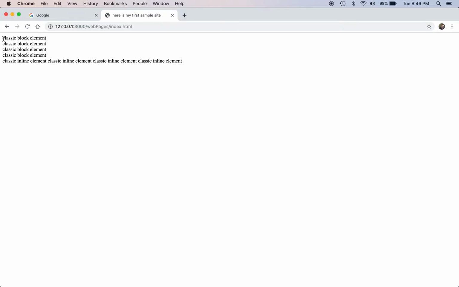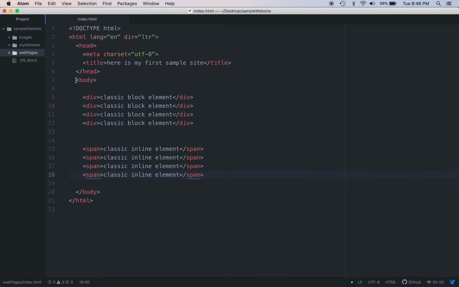So in this case, the container of the block element, if we go back to our code, is the HTML body. So the body is the container of this div, container of this div, container of this div, container of this div. So these divs are going to take all of the available space within the body.